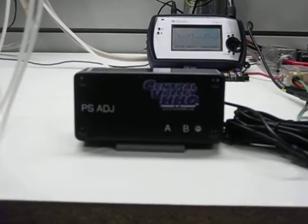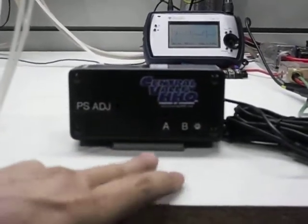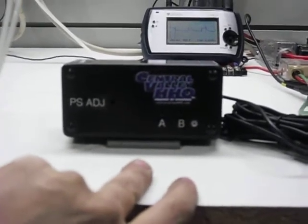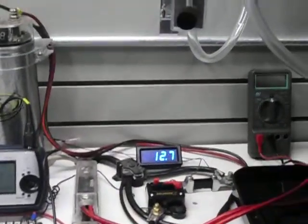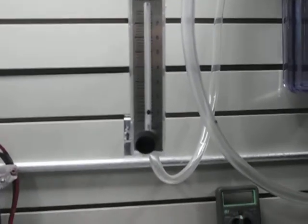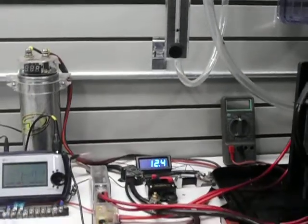I just thought I would show a video on this. We also have two settings — we have an A and a B. So basically if you have it sitting at an idle setting, as you can see over there we have it set at 12.6 amps. We're doing exactly 1 liter a minute. So what I'm going to do is demonstrate like if we were to step on the throttle and the boost would come up on the turbo, and you're going to see that we're going to go right to 3 liters per minute.